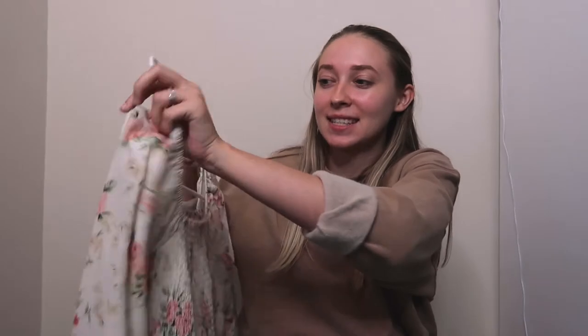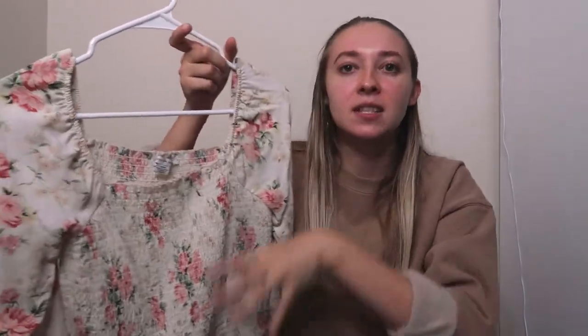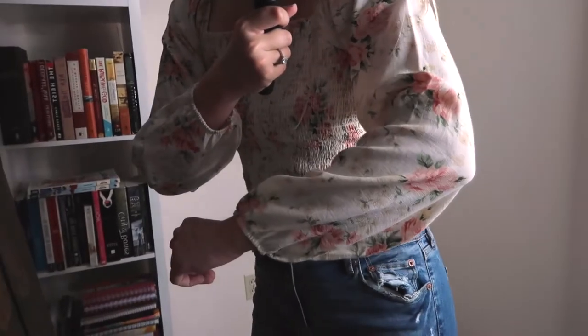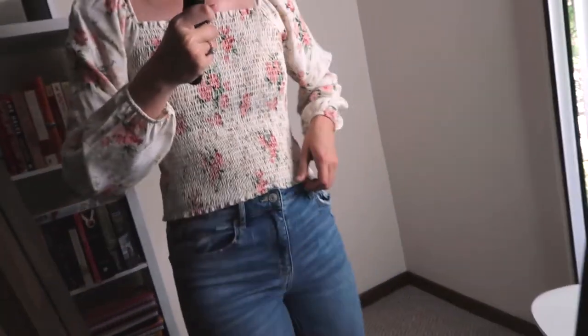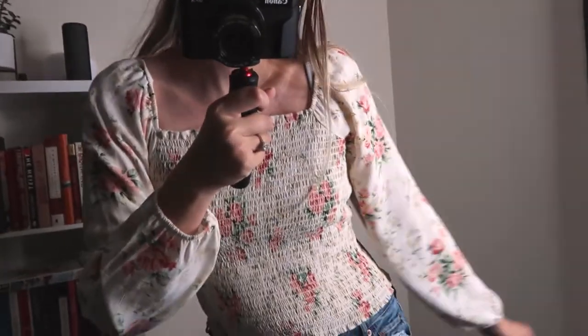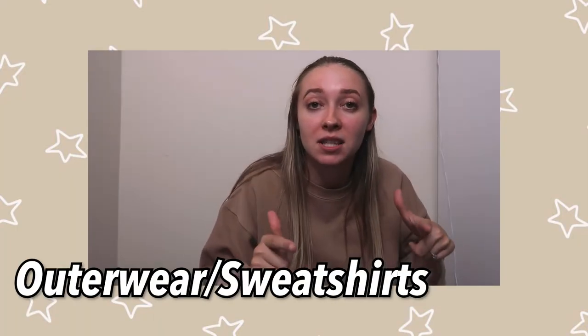The last top I'm going to show you — it's not really a short sleeve shirt, but I just don't have another category for it. It is this very cute, delicate, girly top in a size small. It has a square neck from the other top I showed earlier, but I love it because it's ruched and has some nice sleeves — very cute. It's very springy but you can style it for other seasons. So now we're done with the tops.